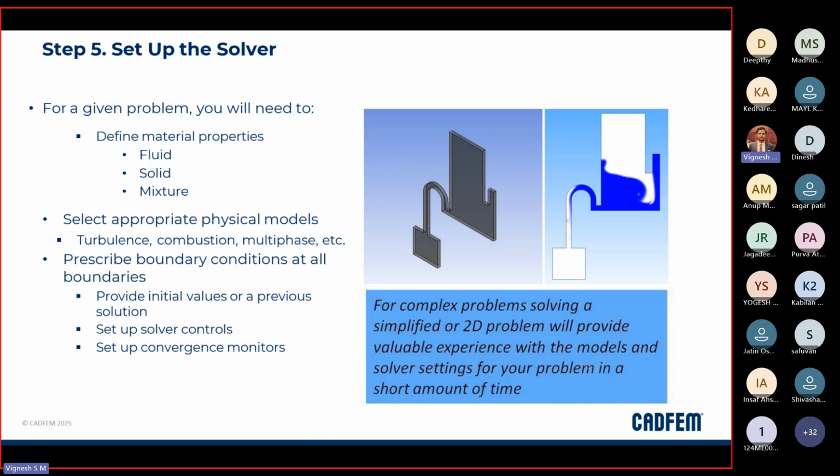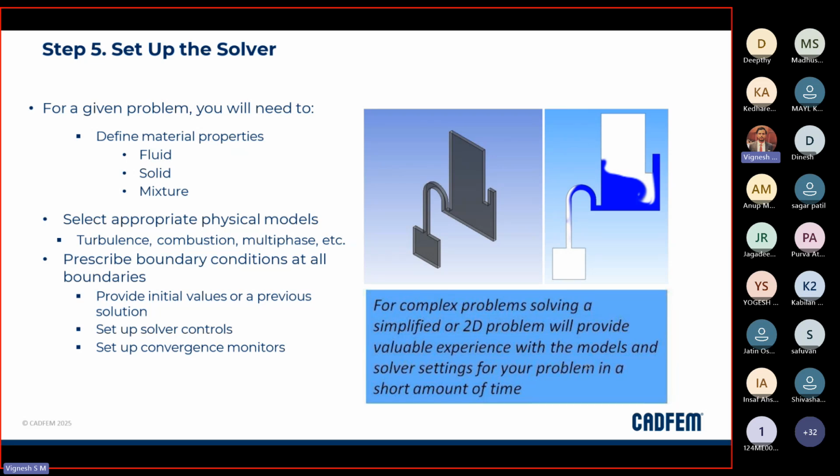So this is a very important thing that we need to look at, the turbulence model, and also the boundary conditions and all the setup. Are you planning to go with a velocity inlet, pressure outlet, or maybe a mass flow inlet? What kinds of inputs are you going to give to the solver to solve the problem, and also the solver controls? What are the things you're going to monitor?